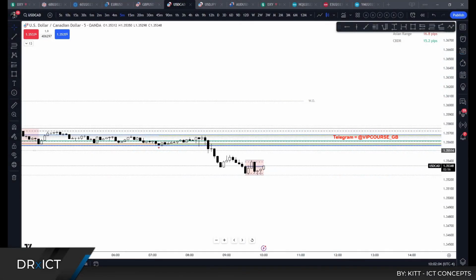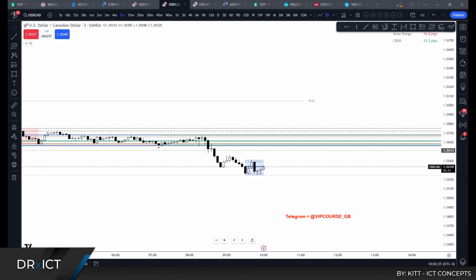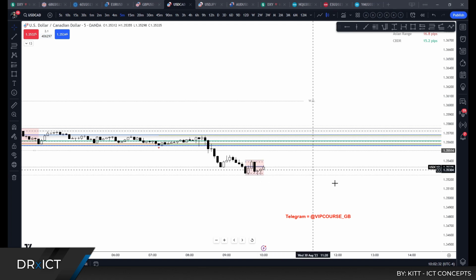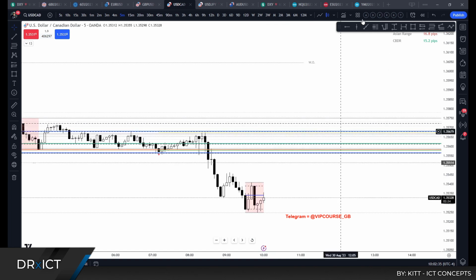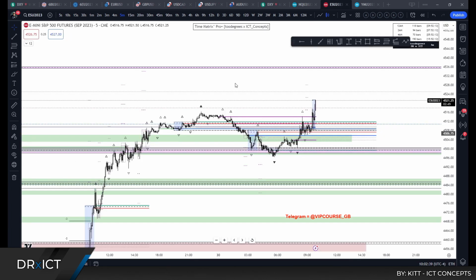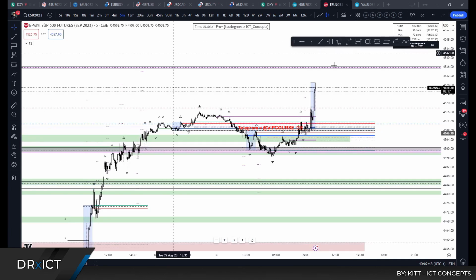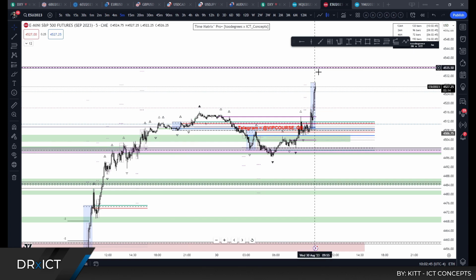Hey everybody, I should have UCAT up here right now, which I've got a lot of confluence in thinking we're going to be bearish today. So I want to see us close over the open price. There are lots of things to look at. On ES, depending on how quick we get there, expect us to reject off this NWOG, going from NWOG to NWOG.